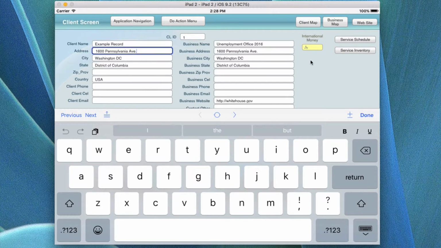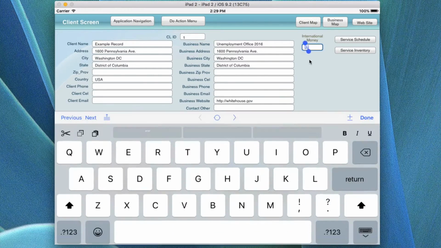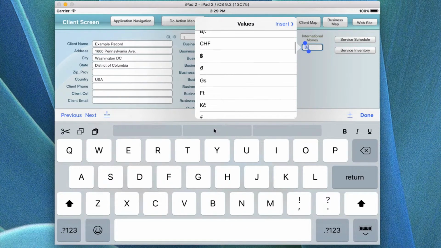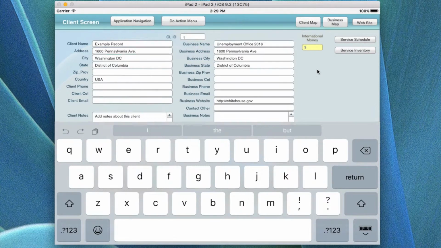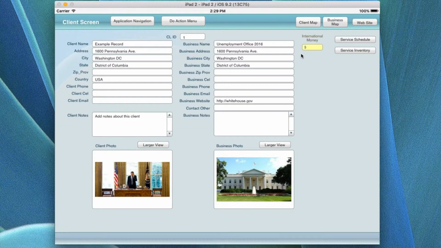When you change it, it changes it up here, yes, but it also changes it through the entire application. So if you had the header of a field here and it was saying payment, and then it'd have a symbol, the symbol could be the same throughout the application in one touch. So if I go up here and change it, and then change it back, and say for example I want to change it back to the US dollar, I just click in there, and now everything in the entire application is using the US dollar.